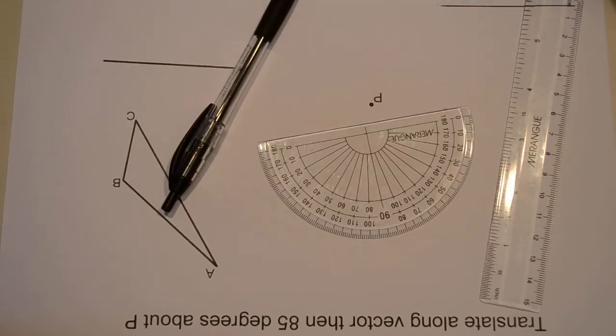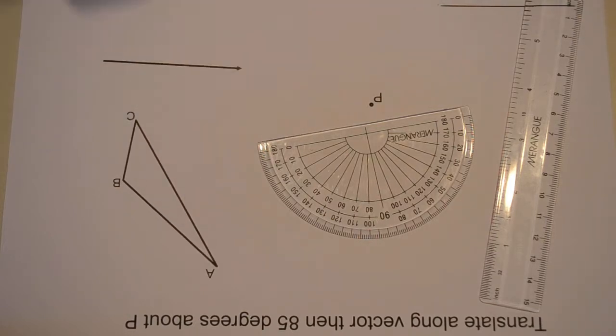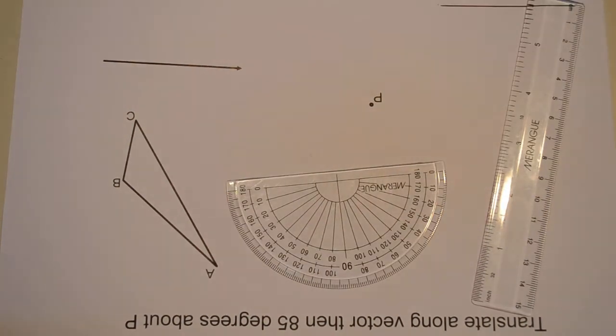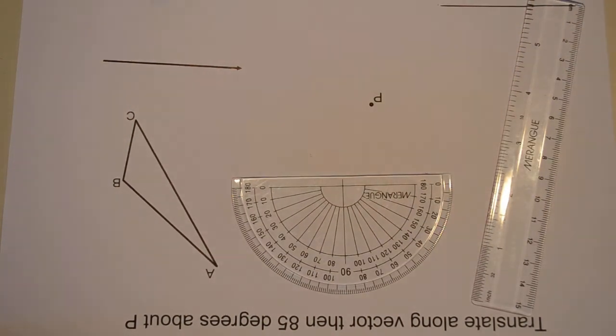Hey everyone, this is Mr. A and we're going to do another construction here. We're going to take a look at translating and then rotating the same triangle around a point. So this is really two constructions, one following the other. We looked at one of these in class today, but it's a little bit difficult to see everything on the smart board. So I wanted you to get a chance to see what it actually looks like with the real tools. So we'll need a straight edge, we'll need a protractor, that can be your straight edge, and of course our compass.